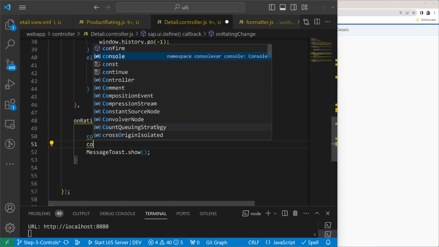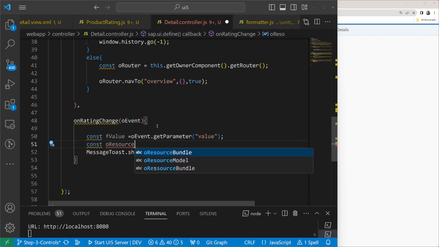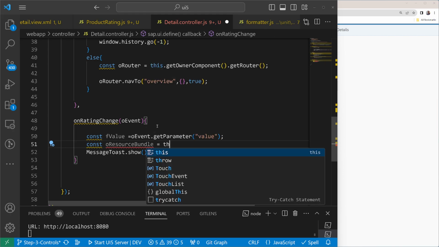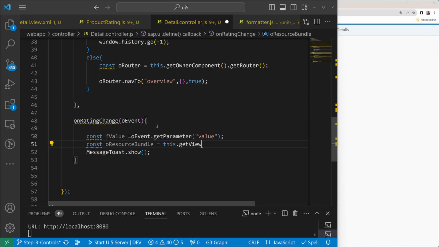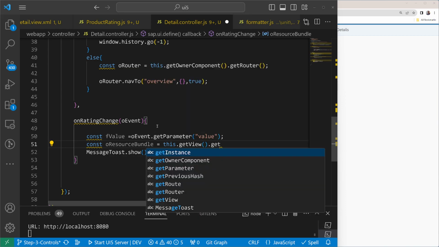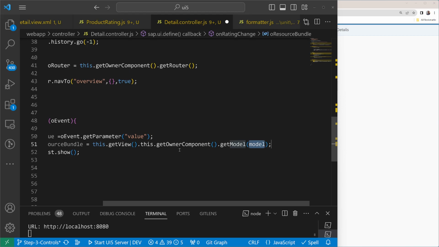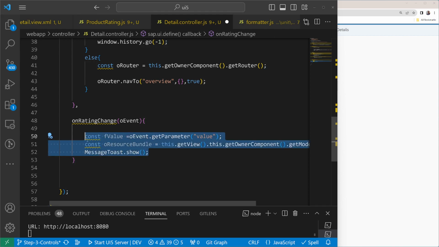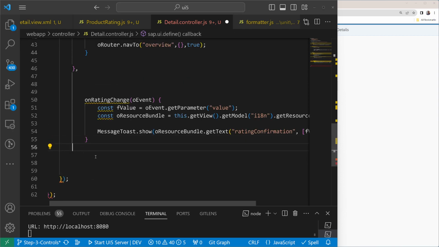Then const resourceBundle equals this.getView().getModel(), the i18n model resource bundle. Okay, I'm just copying that, because for this it's not required to type it, we already discussed it a lot.